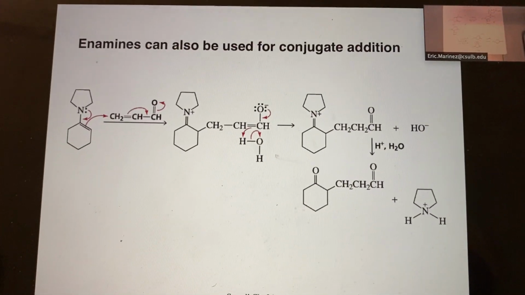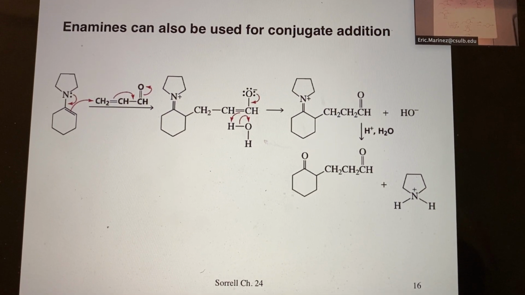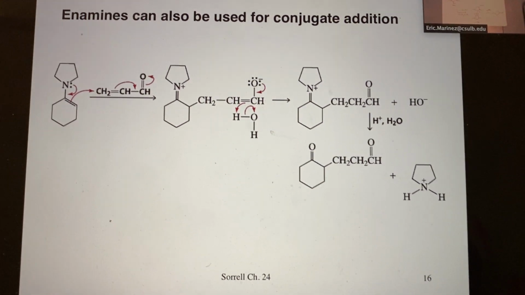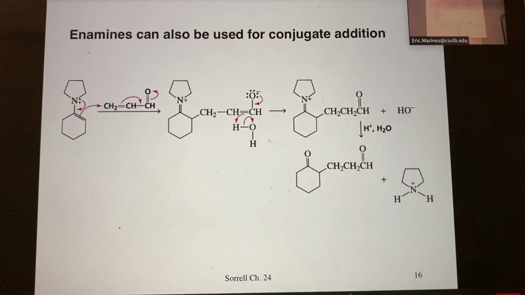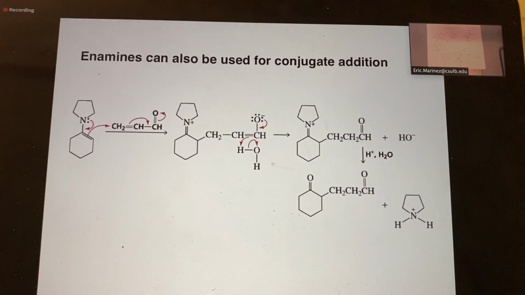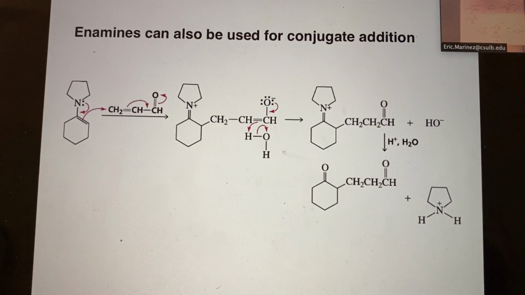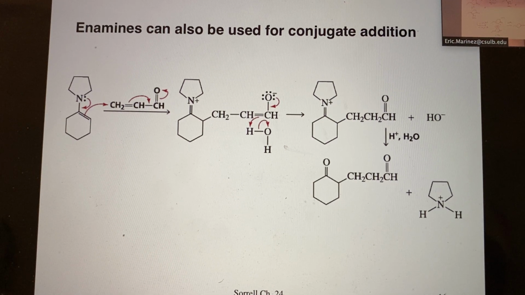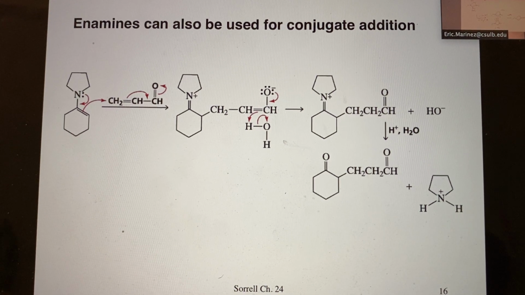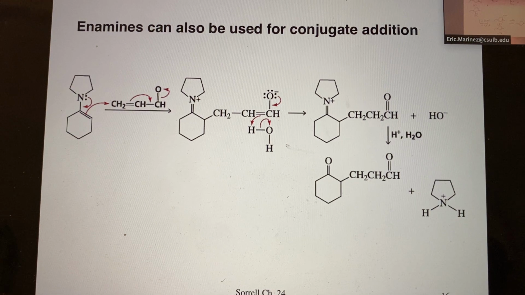The reason it's applicable to biological systems is that you don't have the luxury of using really, really strong acids in a biological system. So enamines and iminium ions are often formed from protein structures as intermediates. Specifically, it often uses the amino acid lysine. For those of you that will continue on in biochemistry, it's kind of cool. I like to talk about these systems because, when you take biochemistry, I want you to remember that enamines are formed in a lot of systems, and they really become our carbon nucleophile.